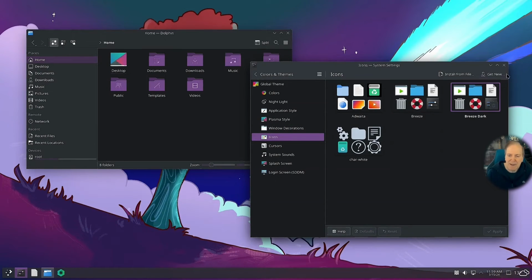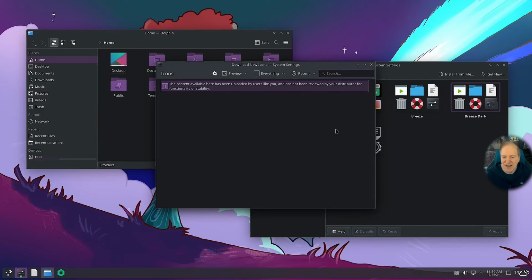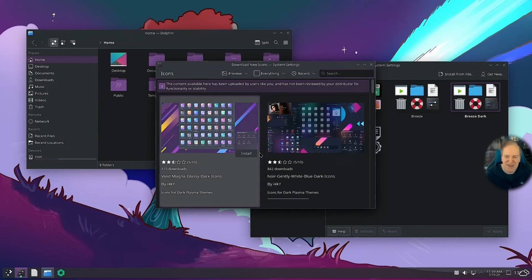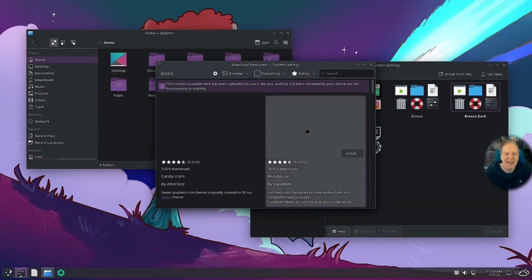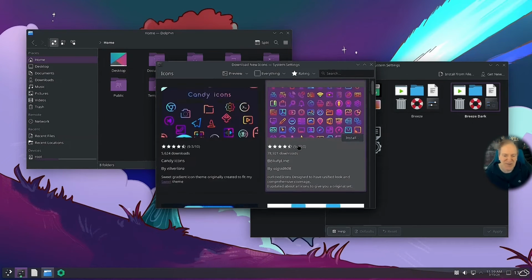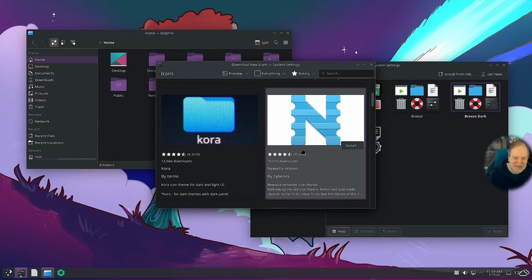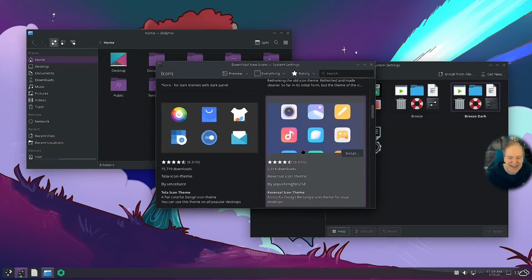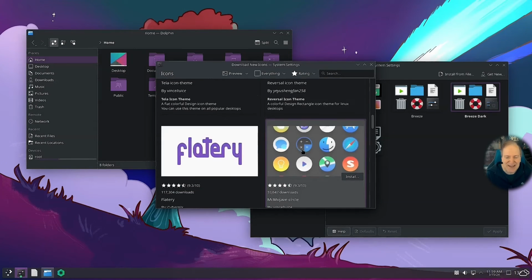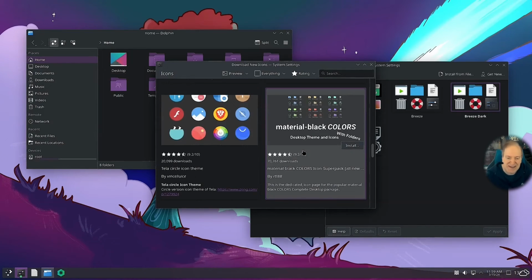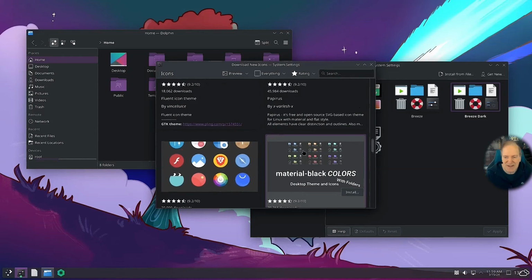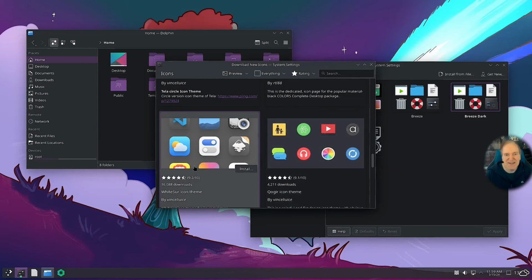Back to icons. I forgot to mention, you can also get new icons from the internet. So we can pop up here and change recent to show highest rated first. That way you can see the coolest ones first, at least as far as popular opinion goes. And so here we can choose from all kinds. And this also applies to other items too, like your themes and your cursors and all that. You can similarly get different ones and add them in the same way. So it's all good.